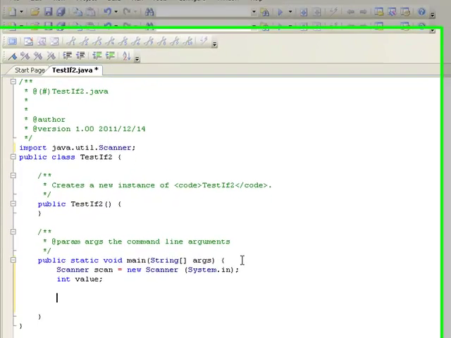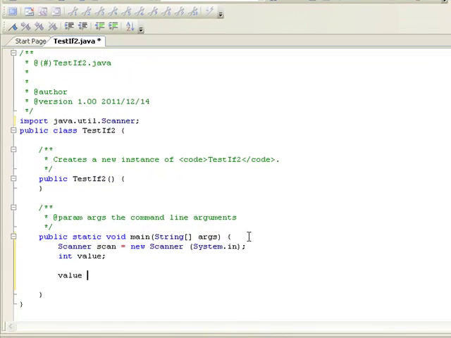Now I want to read it. value equal to scan.nextInt(), with capital I for Int. But before that, we need to put a prompt.